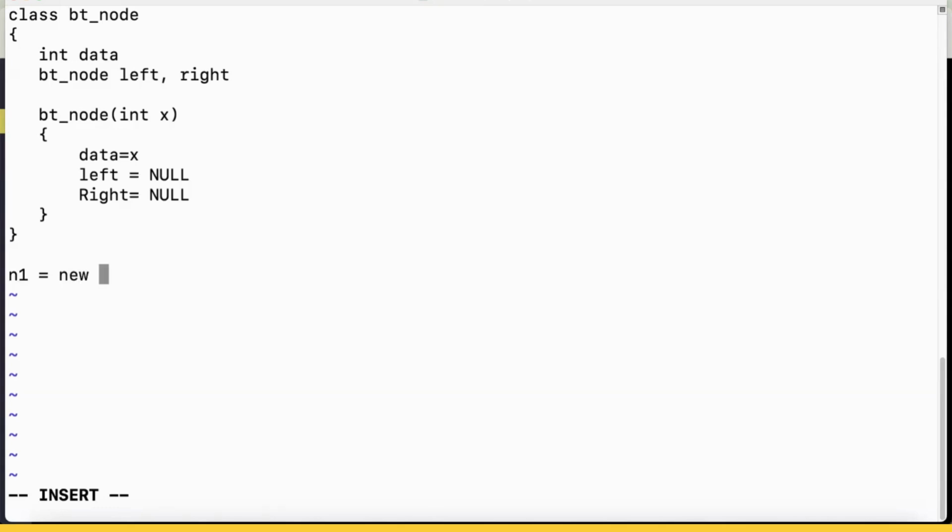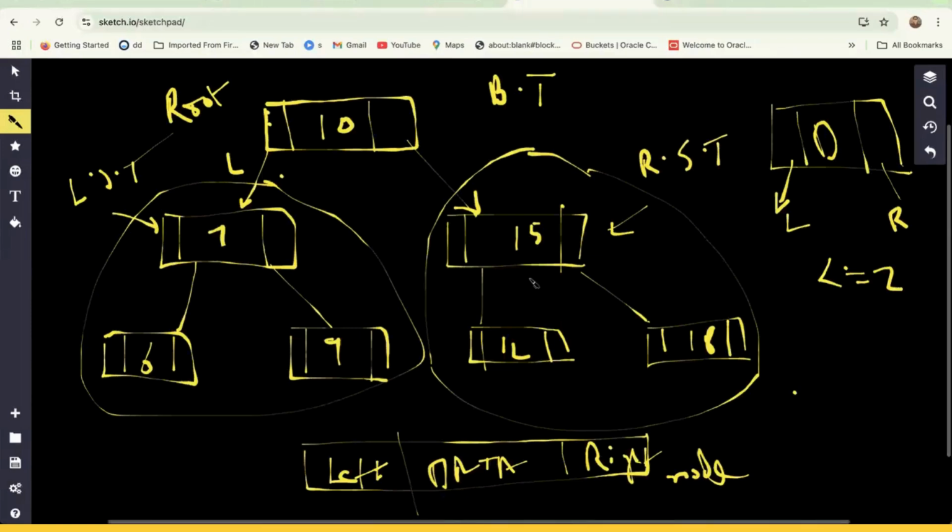So new, the class name is BT node, and if you say 1, what happens here? You are able to dynamically create memory for the fields you specified in the class. So here one node would be allocated, n1 you are saying, with left pointer set to null, data 1, and right pointer set to null. This one is n1.